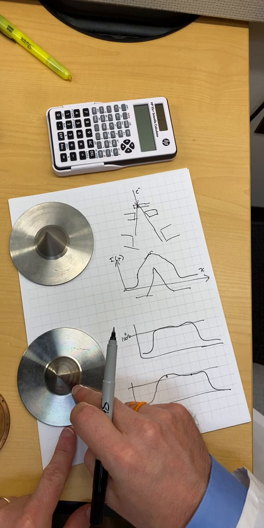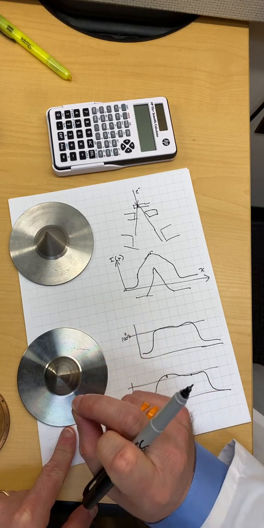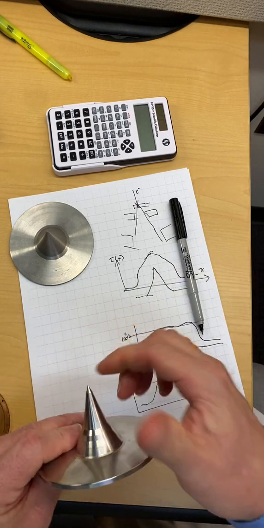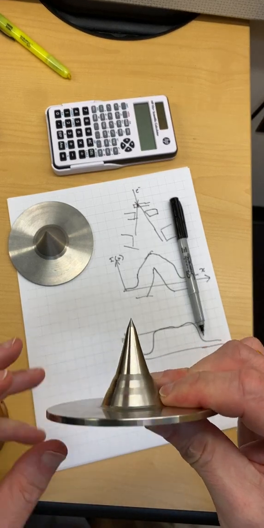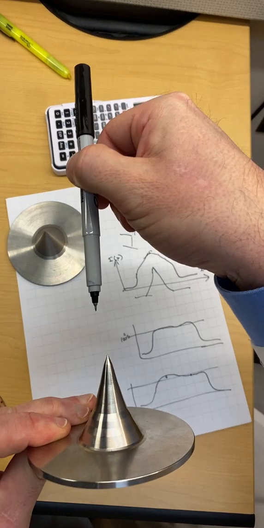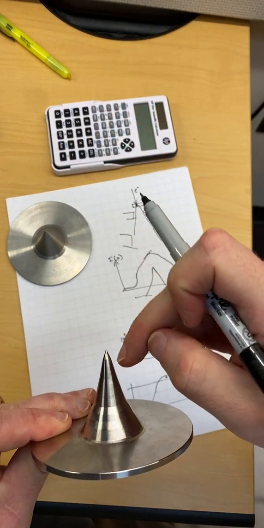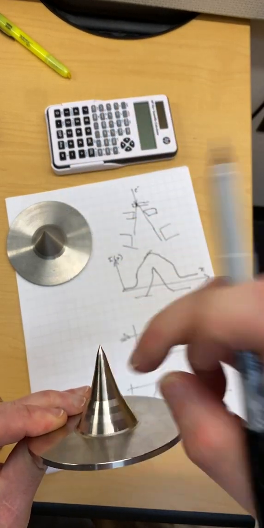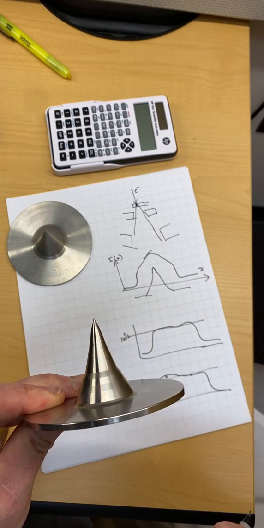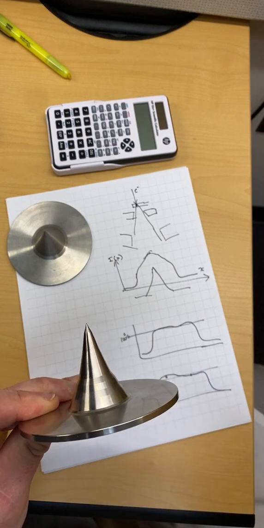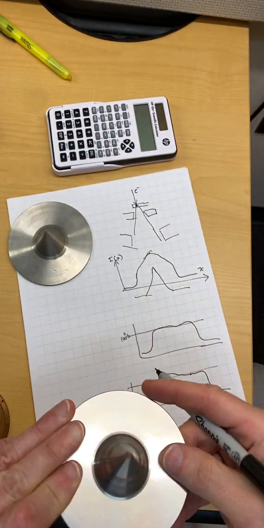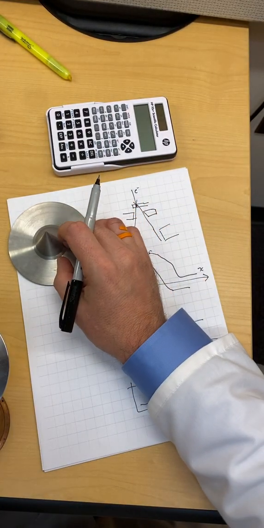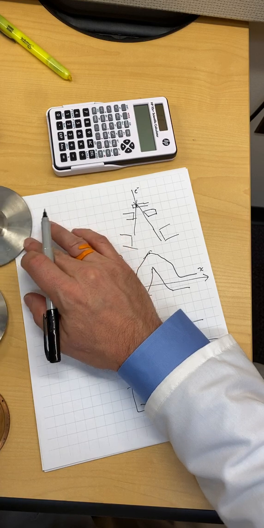Another thing about this is, remember from previous lectures, when you go through more material, you're attenuating more of the lower energy X-rays. So when this X-ray beam comes down, hits this flattening filter, goes right through this long length, the X-rays that come out the middle are steeped more towards the higher energy spectrum than the lower compared to the ones that are on the outside. So that's another aspect that we have to worry about in physics modeling.